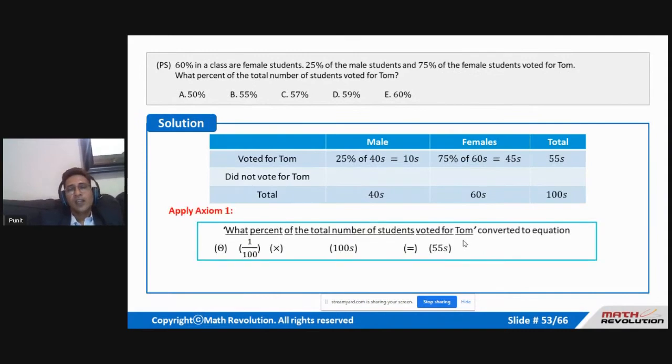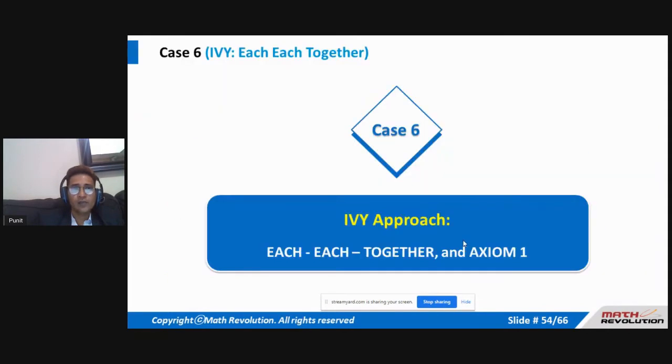For this question, even if you don't want to draw a complementary 2 by 2 table, that is also okay because there is no information given for did not vote. But if one of the pieces of information was talking about did not vote, and it was not direct but out of a whole as a ratio, then we would have definitely thought of making the complementary 2 by 2 table. So even if you make it, it's good. Even if you don't, that is pretty okay with this question. We have already got the answer, the 55%. Yes, Apurna. Yes, Sukanya. So 55% is the answer for this particular question.